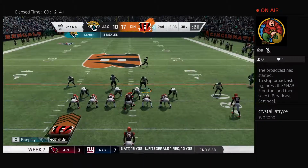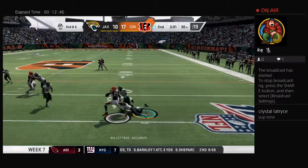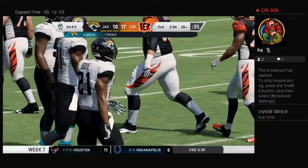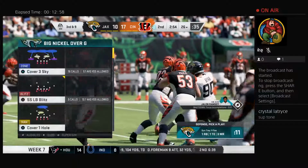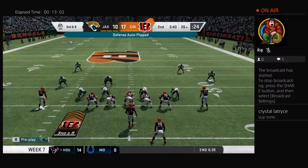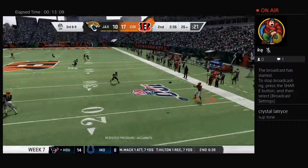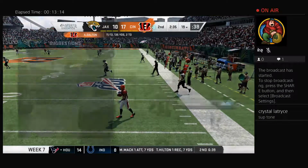Ball on the 30. They'll come up with a 2nd and 5. And he's going to lose yards. They take him down at the 26. Chalk that up as a 4-yard loss. And now it's third down. Well, I know it goes against the instincts of the person catching the ball because all you're ever taught is catch the football, don't drop it. But drop it there. Yeah, in that situation, dropping it would have been better. End up losing yardage, even though they completed the pass. As good as a sack. Yeah, how about that? Although they won't get the same credit for it, and it won't help them at contract time.